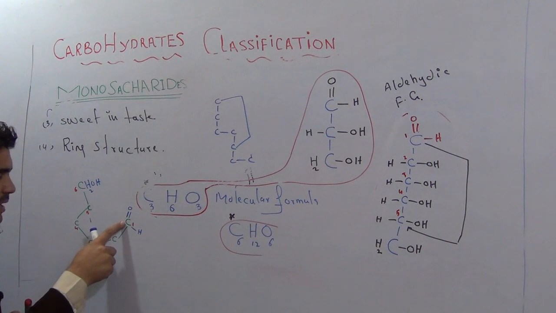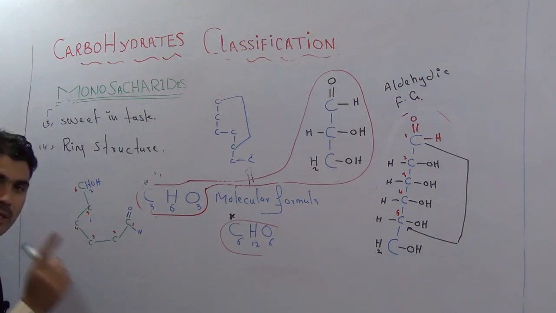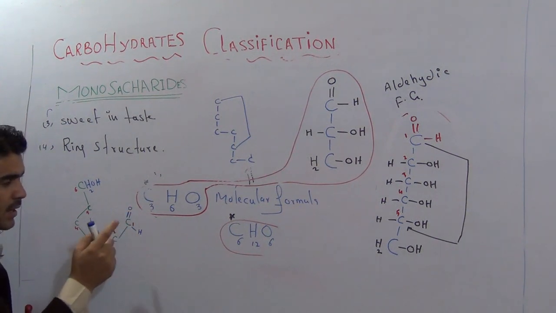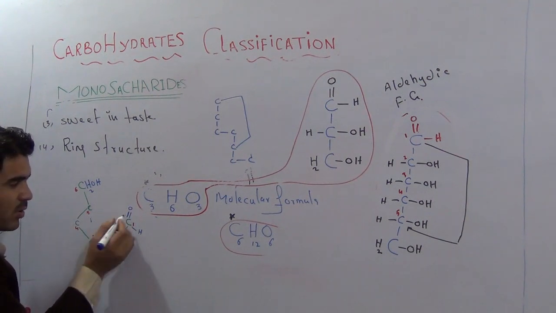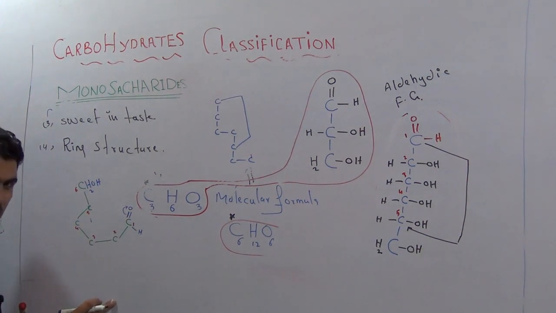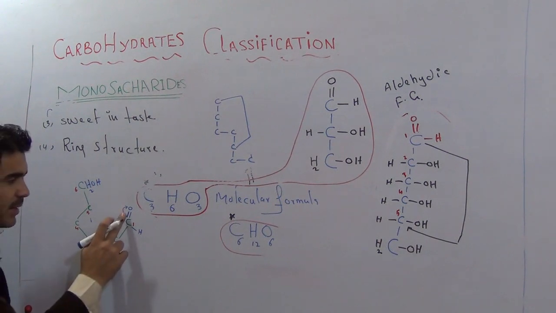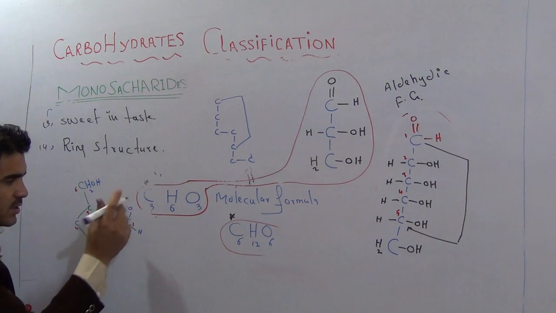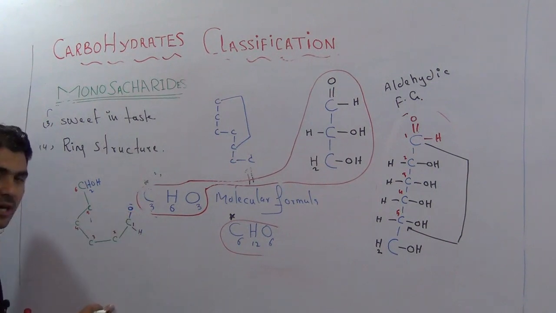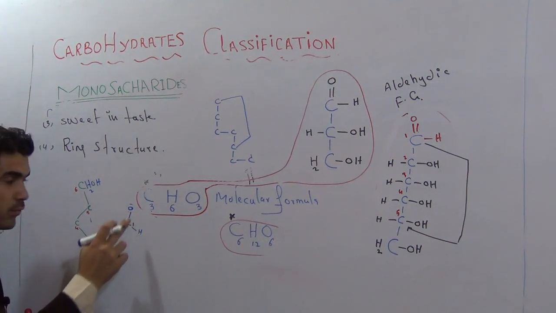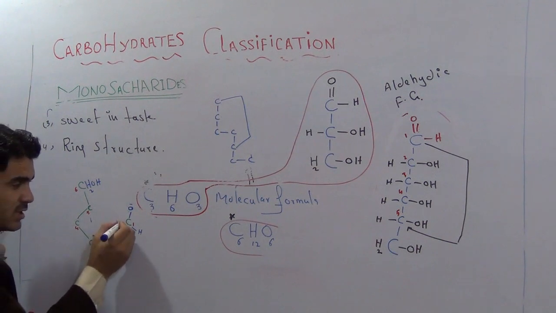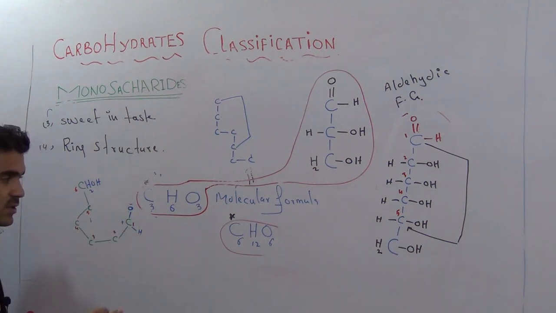Carbon number 1 makes a bond with carbon number 5 with the help of oxygen. This is the oxygen present here. And how will it happen? The double bond on the carbon will be shifted towards the oxygen, and when the whole bond is shifted to the oxygen, the oxygen will get a negative charge. There were 4 bonds around carbon number 1, but now there are 3 bonds around the carbon. So this carbon will become positively charged and that oxygen will become negatively charged.